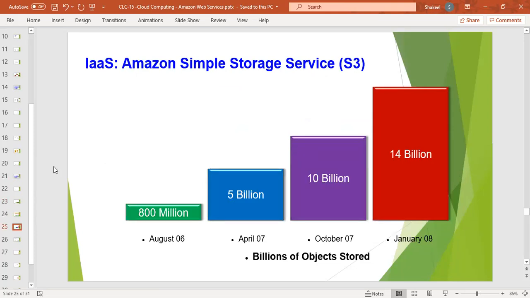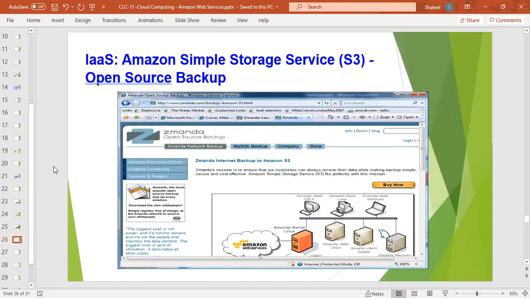Amazon Simple Storage Service: in August, there were 800 million objects stored. In April 2007, there were 5 billion. In October 2007, there were 10 billion objects. And in January 2008, there were 14 billion objects stored.